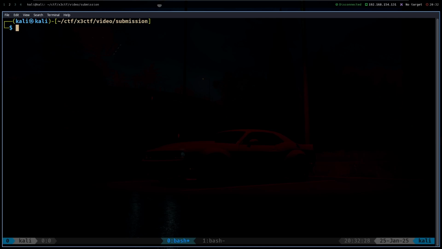Today we're gonna do a challenge from x3CTF, and I've chosen to do this challenge because of its uniqueness, and it is showing us a very interesting exploit with Linux, like the work of the Linux star symbol. So I'm gonna talk about it a little bit, and we're gonna do this challenge together.